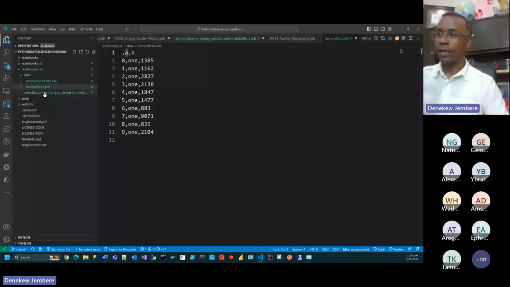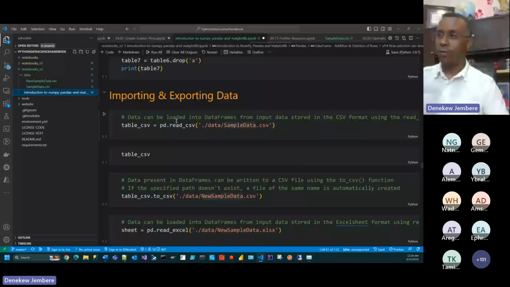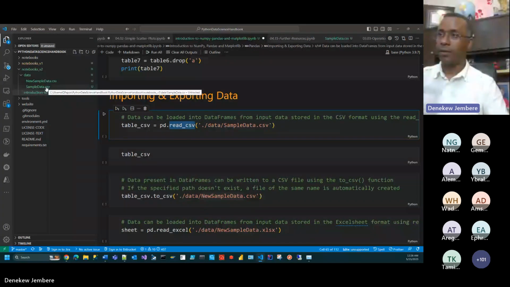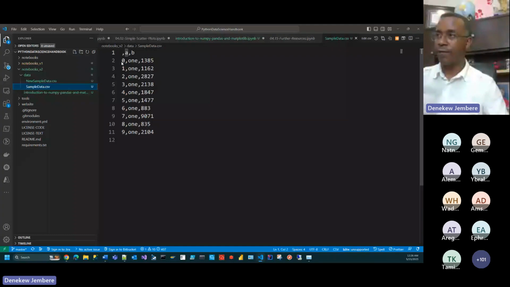To load, we use read CSV, read comma separated value, because this file contains comma separated values, and the extension is a comma separated extension.